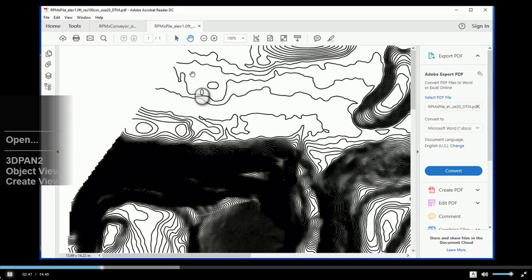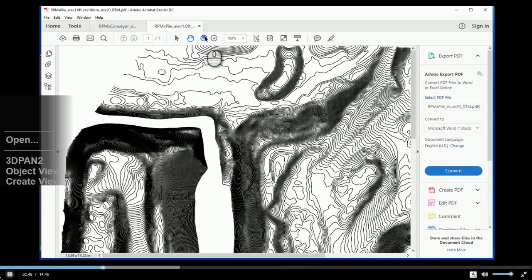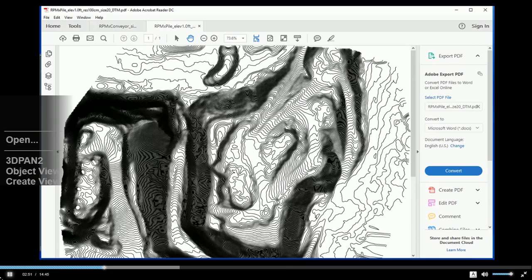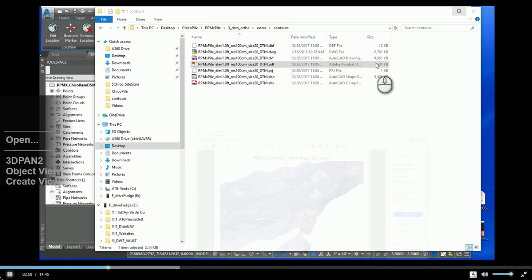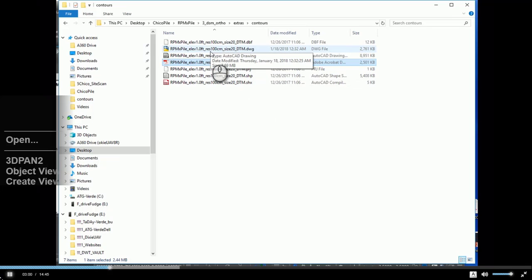And we got a big old pit here. You can't see the contours of the borrow pit. But just know that when you supply the PDF along with the DXF file, let me just minimize this, right here, this guy is less than 9 meg. You can really do some great things.